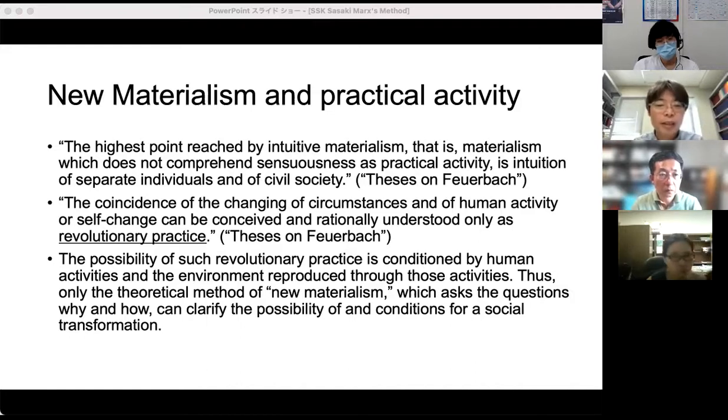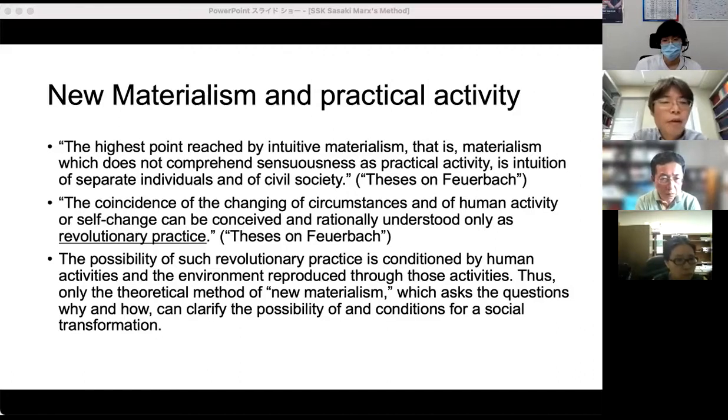overlooking the sensuous praxis that reproduces and transforms the living environment. And if we adopt a theoretical standpoint that overlooks the sensuous praxis of human beings, which continually reproduces the real social relations, we end up, even if based on materialism, taking the existing relations for granted. This in turn makes it impossible to go beyond the standpoint of those relations, which is the standpoint of separate private individuals, i.e., the standpoint of bourgeois society.